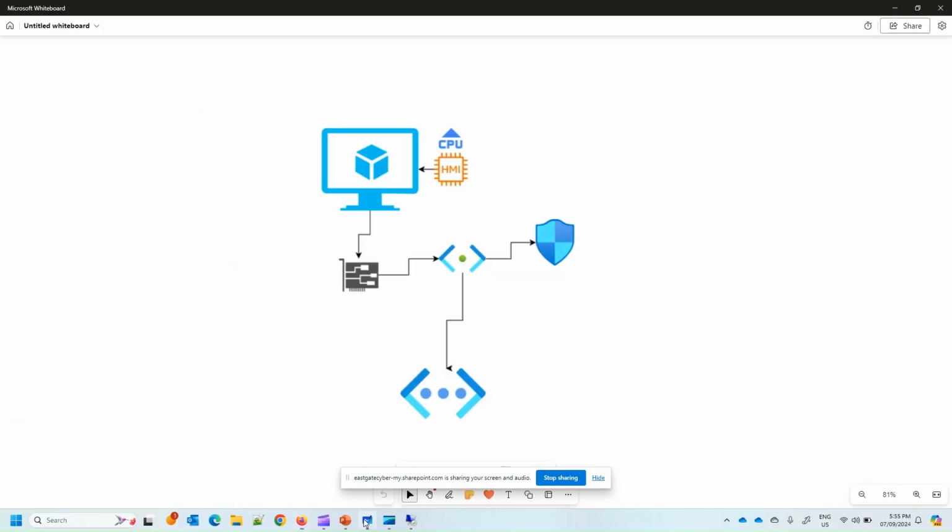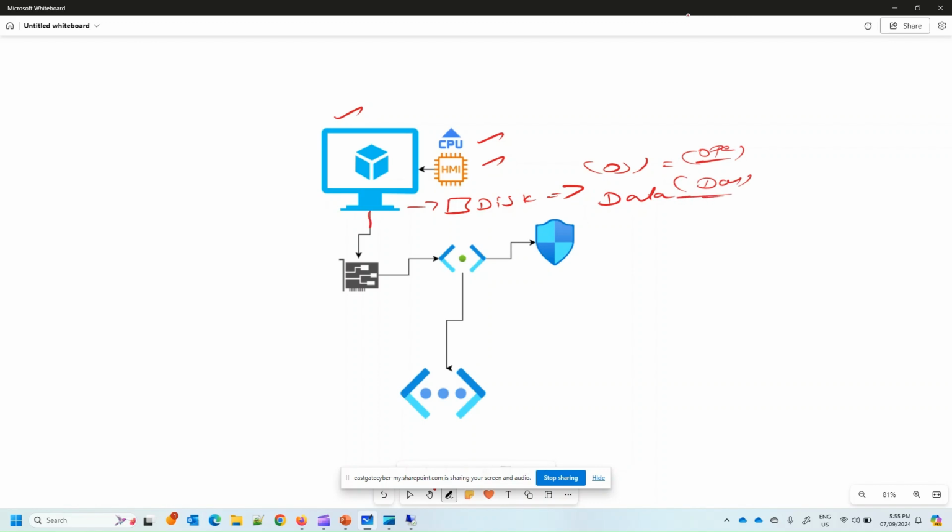Okay, now let's have a review. A virtual machine consists of a CPU and memory, and it also consists of disks. These consist of two disks: one is the OS disk and the other is the data disk. The OS disk consists of operating system files, and the data disk consists of your data files.